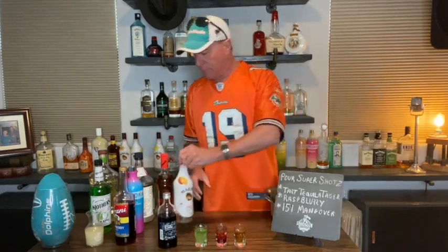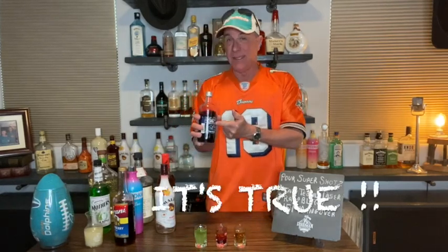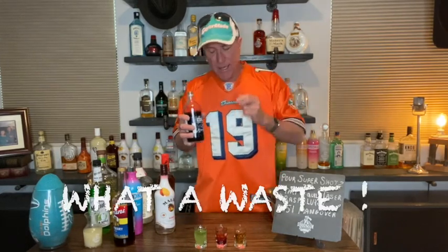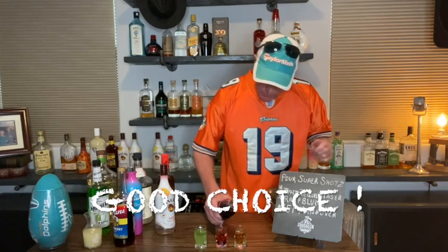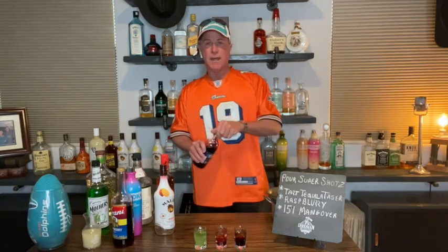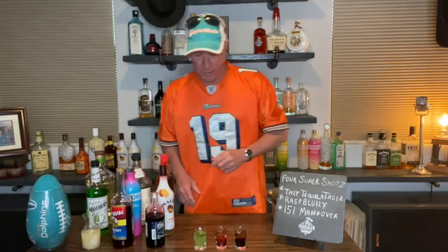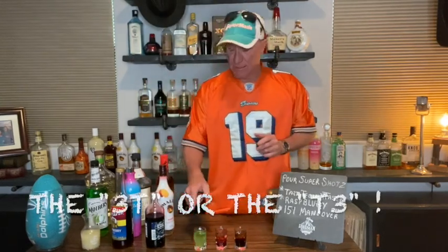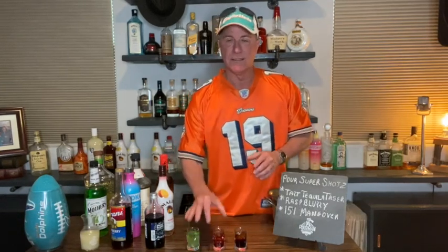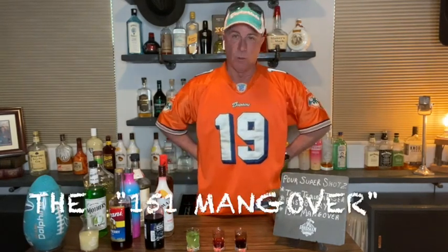And then at last, I get this blueberry syrup. Believe it or not, I get it at IKEA, okay? It's a concentrate, and you can make it into a drink. I actually like to use it as a syrup, okay? We're gonna just put a little bit of that bad boy in there. And now, what we have here is 3 delightful shots for your Super Bowl party. Number 1, the 3T, the TART Tequila Taser, okay? Number 2 is the RASBLURRY, and shot number 3, I call it the 151 Mangover.